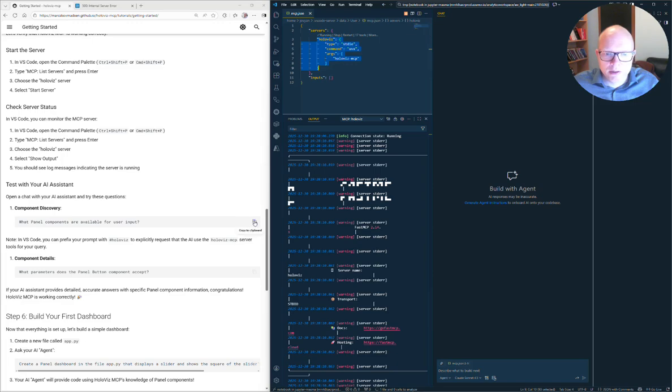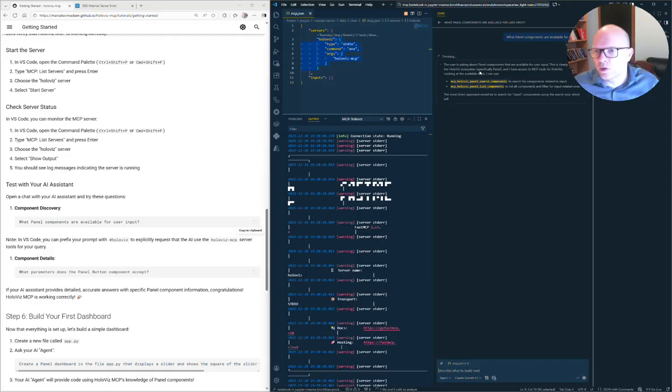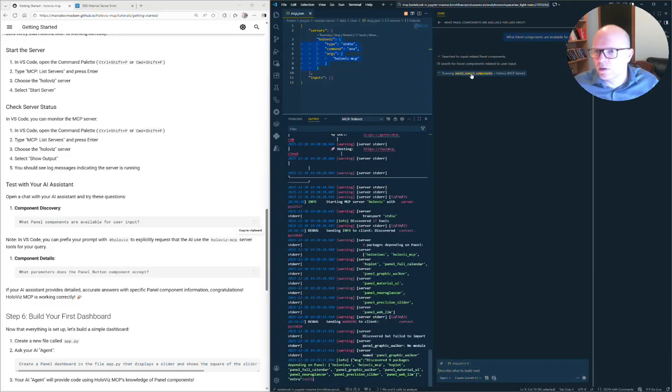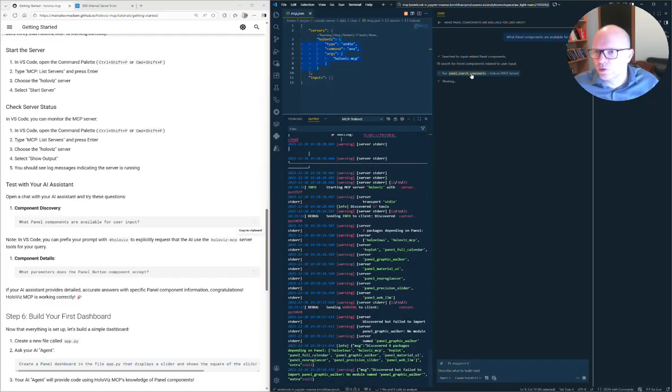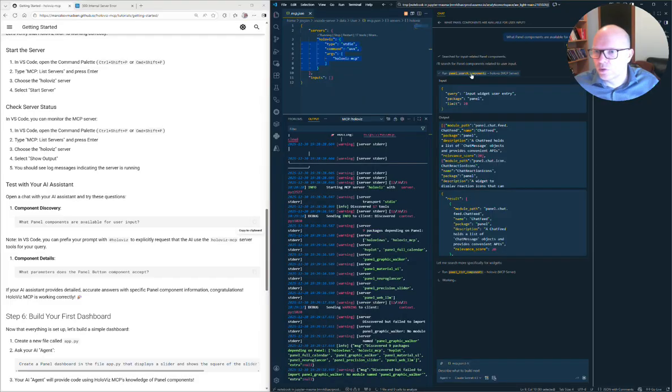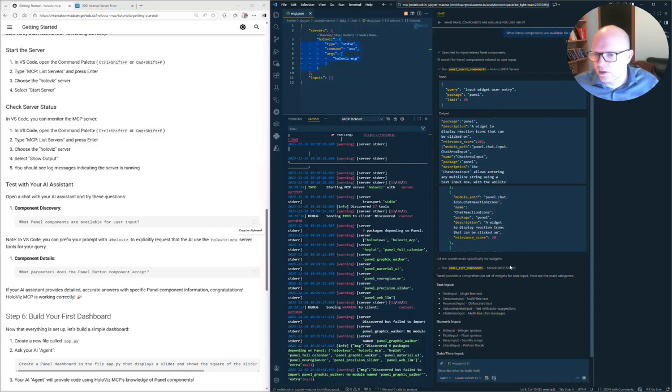For example, you can ask Copilot some questions. What Panel components are available for user input? Let's see what happens. You can see here that it actually runs this panel search tool. It provides some input widget user entry, and it filters on the package panel, and then it gets a lot of feedback back.